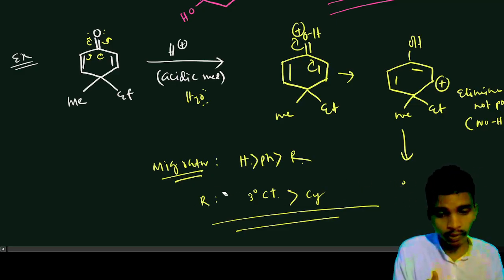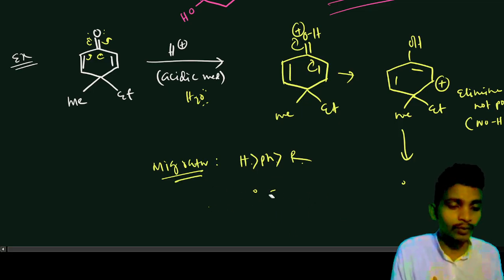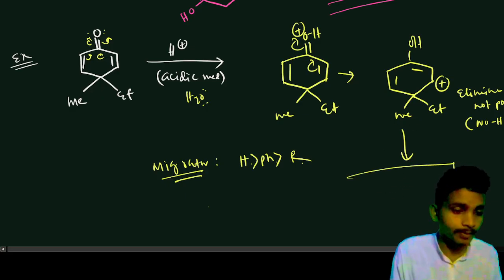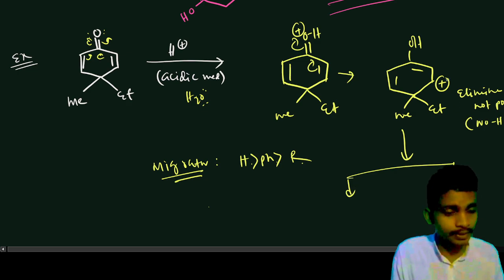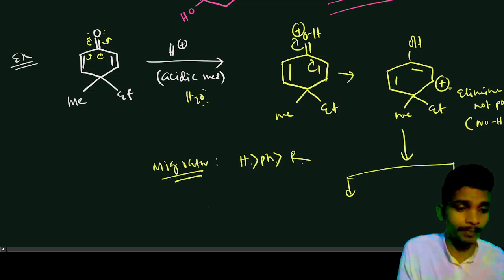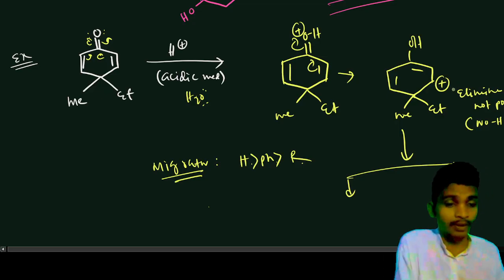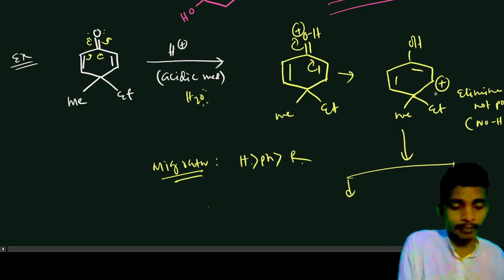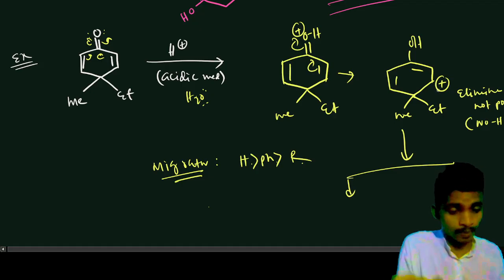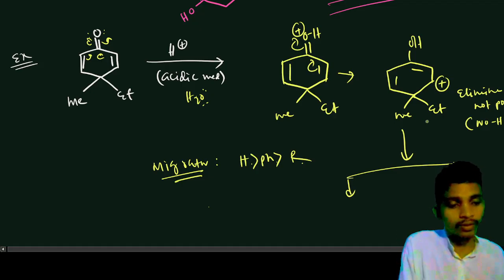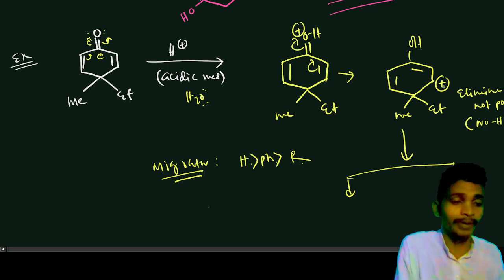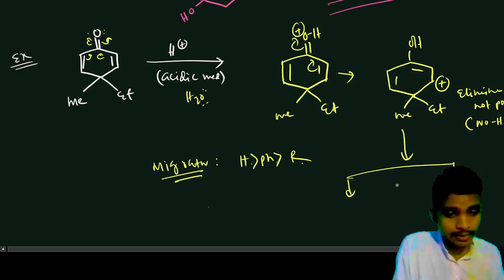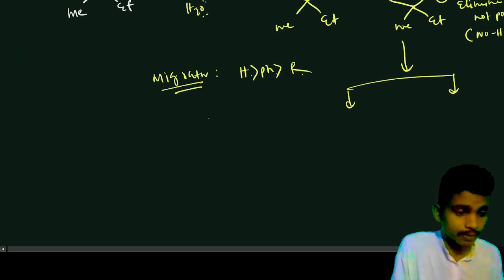This is just to do the questions very quickly. But if you don't know the migratory aptitude, then we have to solve both products. Let me shift the methyl, then what will happen? Let me shift the ethyl, then what will happen? Whichever is the most stable product will form. So if you don't know migratory aptitude, make both cases and check which is more stable. That is going to be your answer. And if you know the migratory aptitude, just go by it, and that will give the final product. So now I'm going to do both cases, and I will check which is more stable.